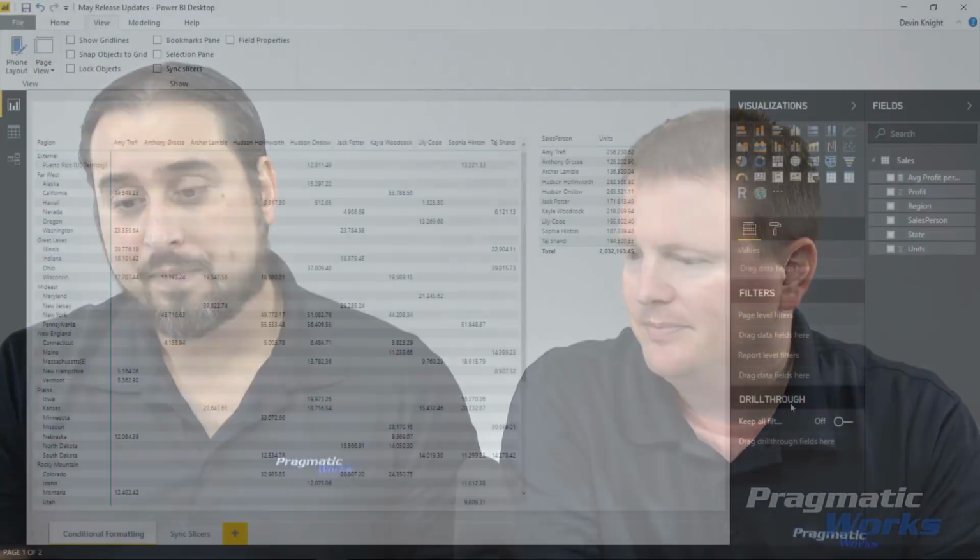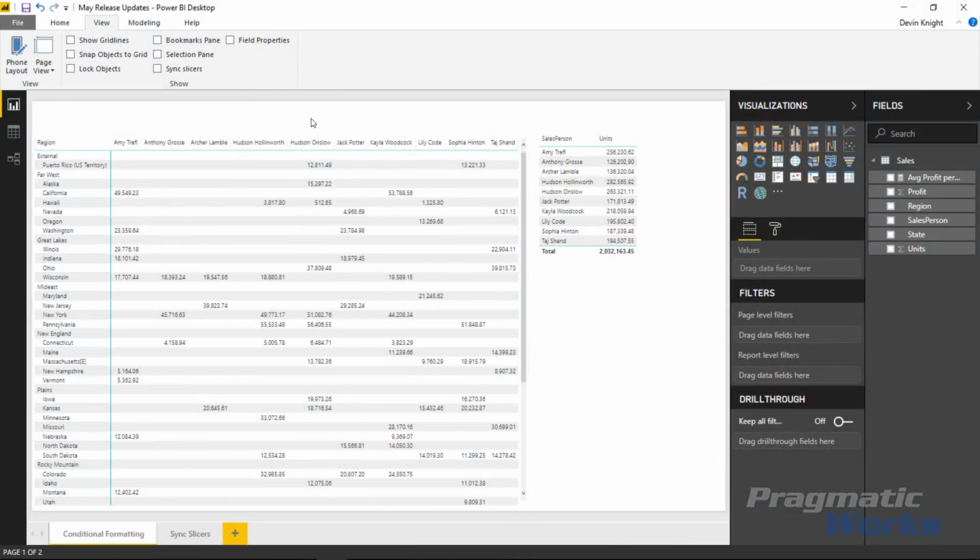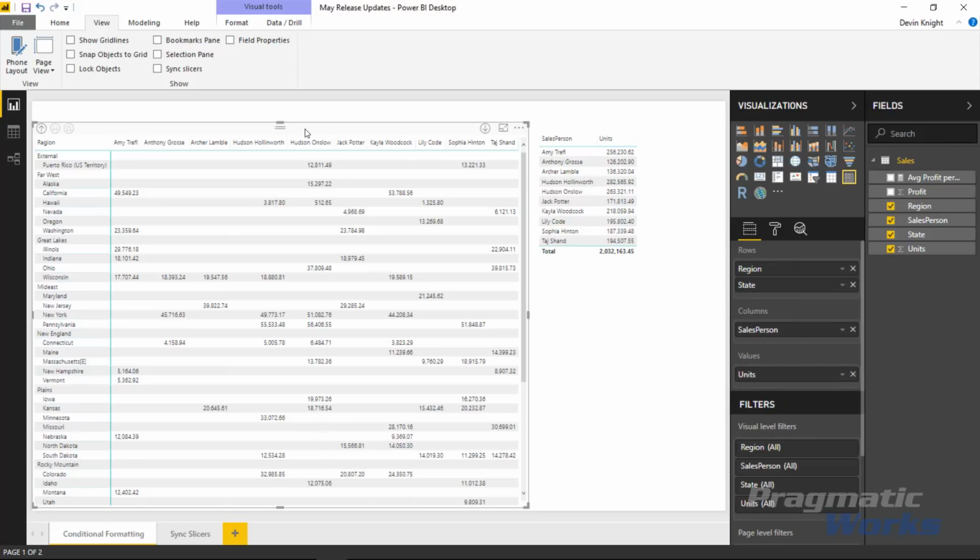And that's just one piece of it. After I show that example, I'm going to show you a new thing. Oh, I like that. So let's go ahead and get started. Let's adventure over here to our example. We have this matrix visual right here. It's a pretty basic, boring report to start off with, but we're going to make this sexy. It's a quick feature that adds a lot of life to what we're seeing already.